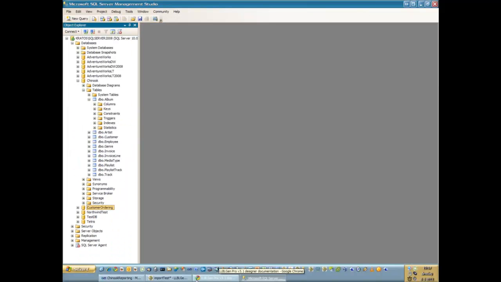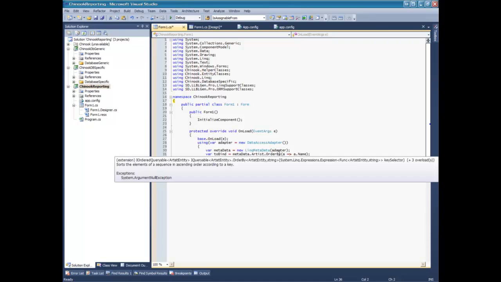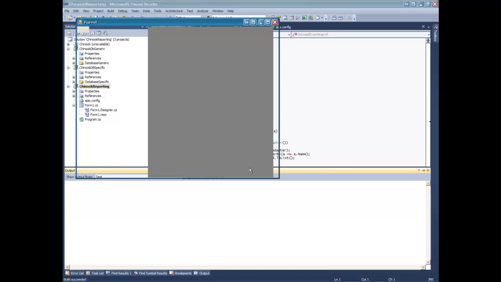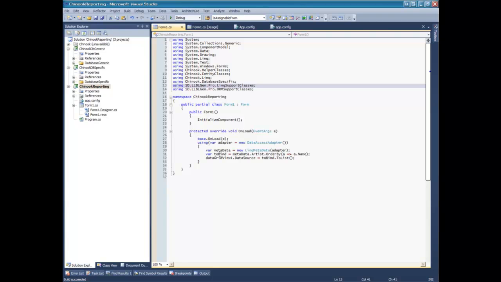So when I run this, I'll bind a LINQ query result, ordered on name, to the grid that's visible. And here we are. Simply data binding. A flat list, but the list bound are actually entities. So what is bound is a list of artist entity objects.